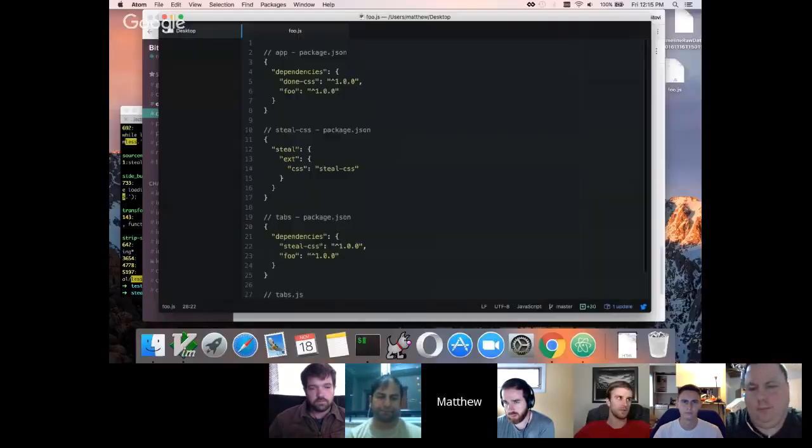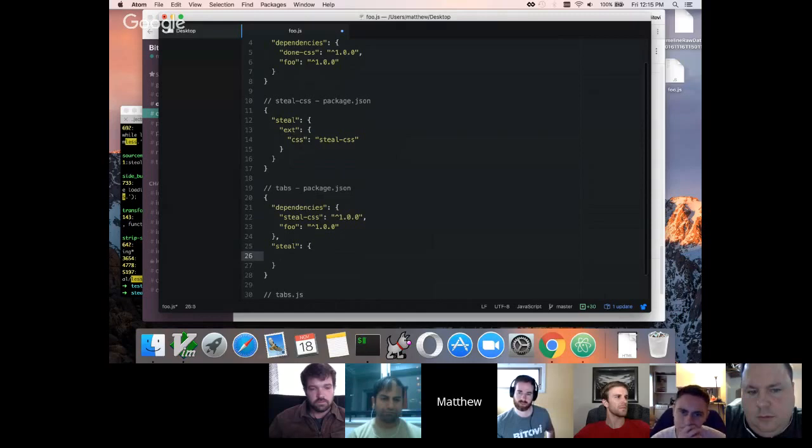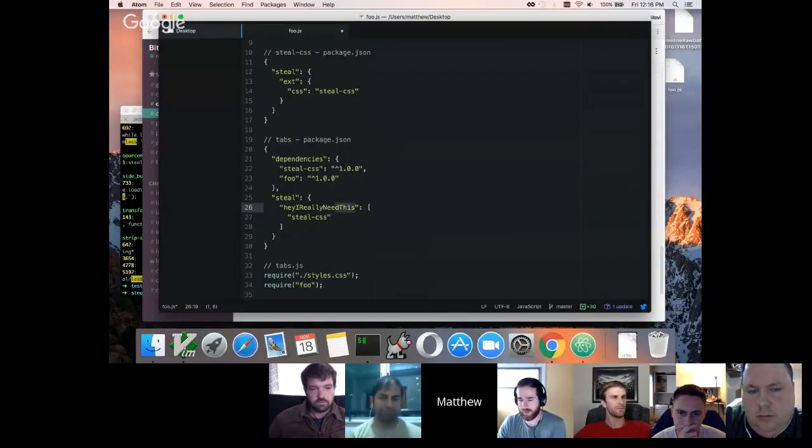The other side of this is, Matthew, I don't know if you want to show your other proposal. Some other proposal would be, well, I don't have a good name for this, but within your Steel config, you're like, hey, I really need Steel CSS's package.json to load. Maybe like required packages or something like that.